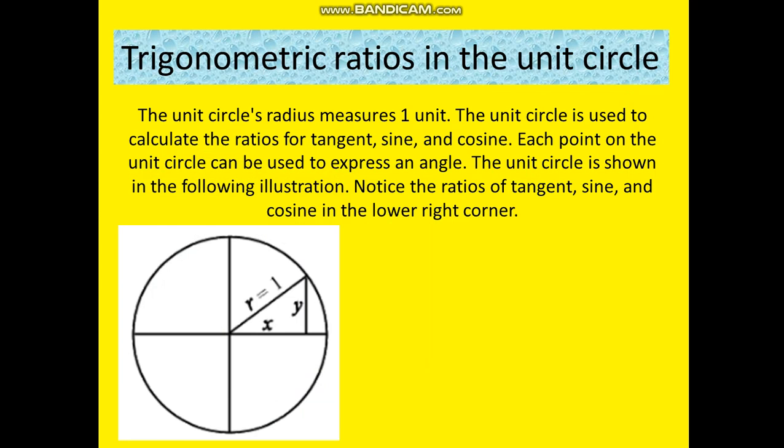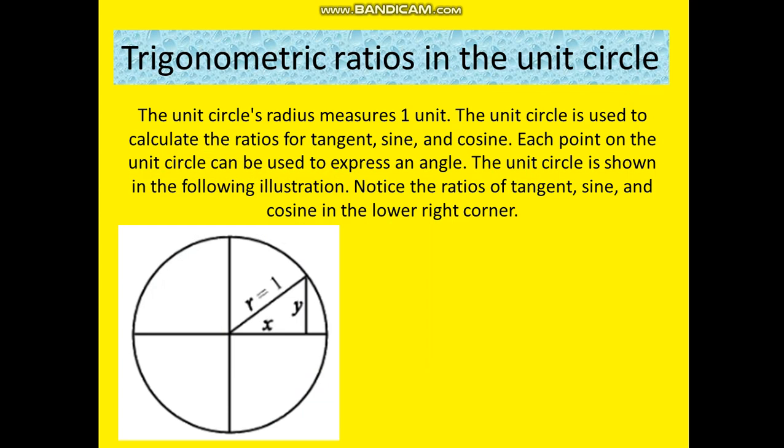We are taking another topic for this academic year, which we call trigonometric ratio. Our first subtopic this time around will be trigonometric ratio in the unit circle. We considered the circle before. We've studied the perimeter, the area, the length of arc, the measurement of angle in radian and degree, and area of sector. But this time around, we are going to look at the circle from a different perspective, the perspective of trigonometry. In this session, we are going to look at the unit radius.